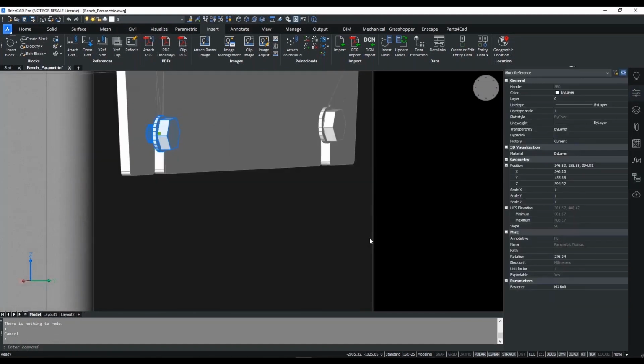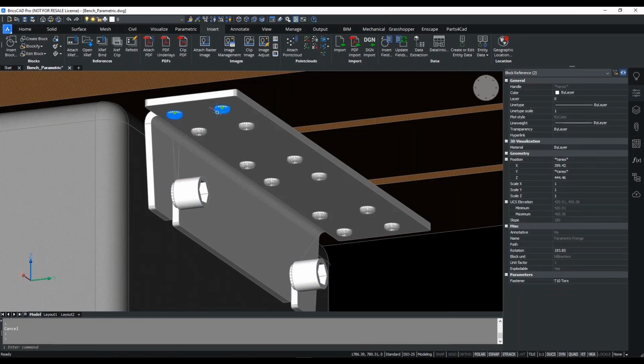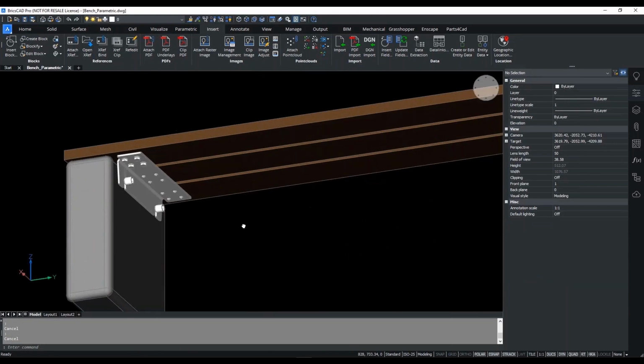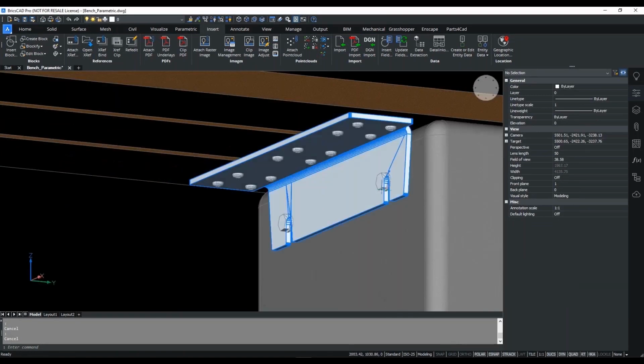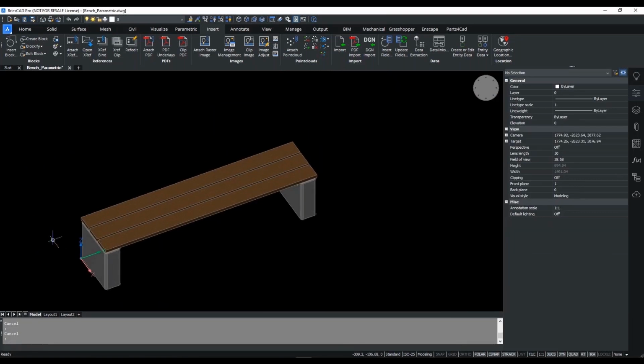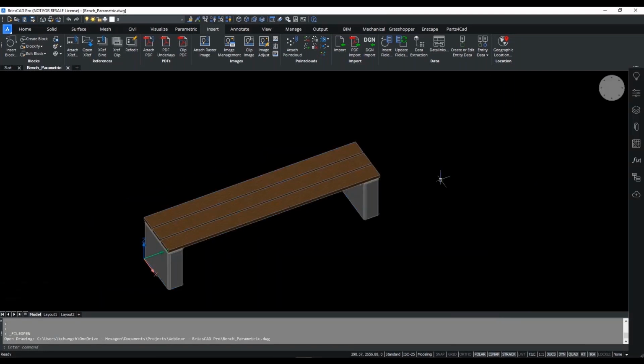So when I select this guy, it's no longer a 3D solid. It is now a parametric block, and I can just adjust this to however I want, turning hot screw to funny bolts if you want to. I mean, I'm not an expert in fixings, but I'm just showing how powerful this parametric tool is. And on the other side as well, same thing, I can change this to maybe an N4 bolt or something. So yeah, so there you have it. This is the powerful thing about BricsCAD. And the structural browser is telling me it's 28 blocks because I've removed the original one and 7 solids.